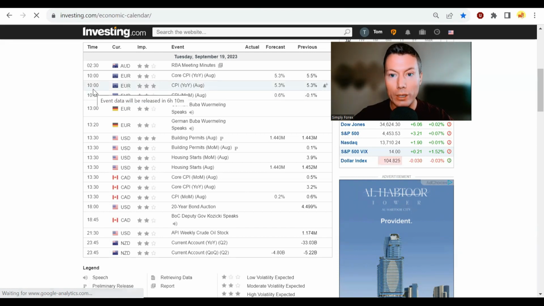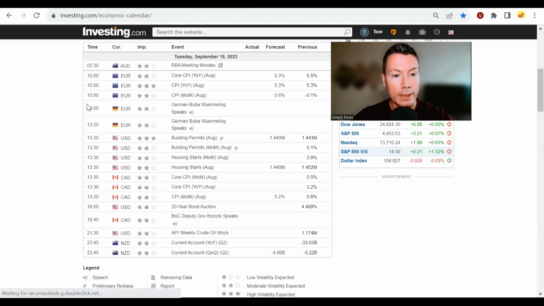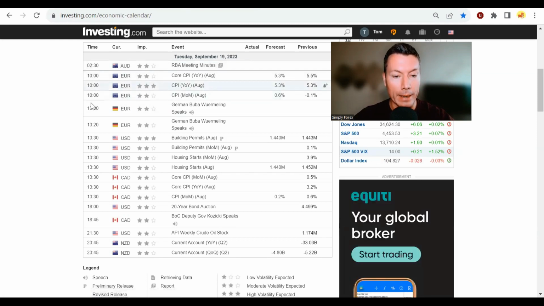At 10 o'clock London GMT, we've got CPI figures coming out: month on month, year on year, and core CPI year on year. We've got three pieces of CPI data. And as you know by now, it's all about inflation and cooling inflation, and these are a key indicator of inflation. So super important, guys. If you're in any euro trade, we're looking at that Euro Pound, so we really need to be aware of this coming out, guys. This could really move the euro.